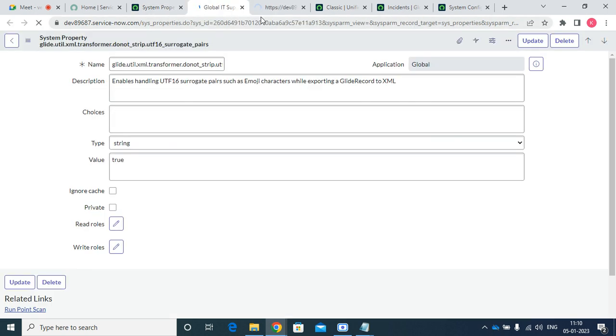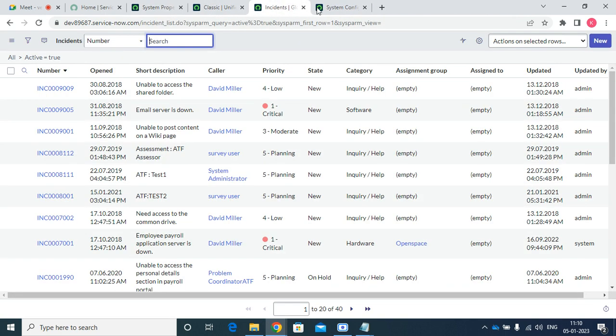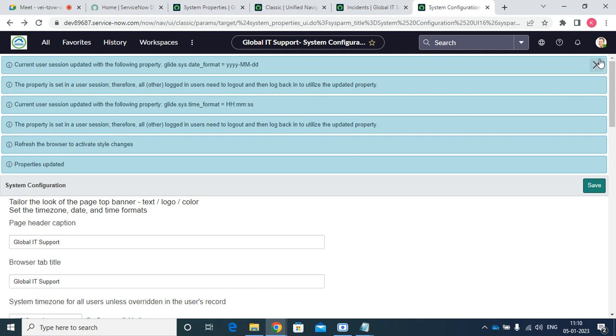It's okay, I think it's UI 15. That's a different one, we can discuss it later. So like that, whatever configurations we have done, we can change.